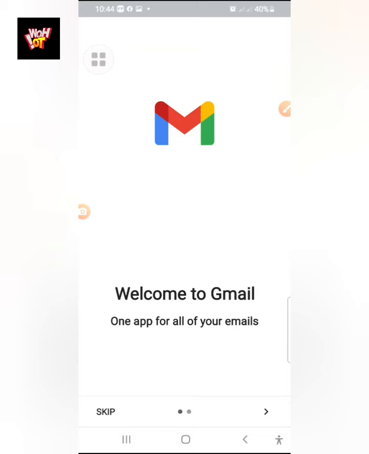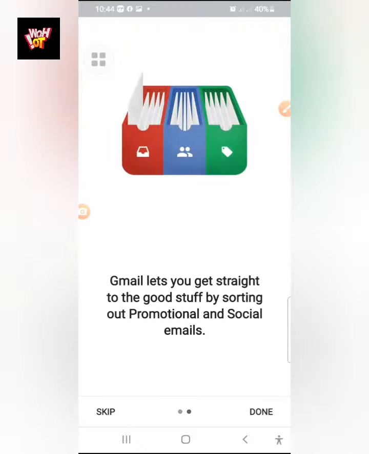Yes, here we have a welcome screen. Welcome to Gmail. This is one application for all of your emails. Gmail lets you get straight to the good stuff by sorting out promotional and social emails.